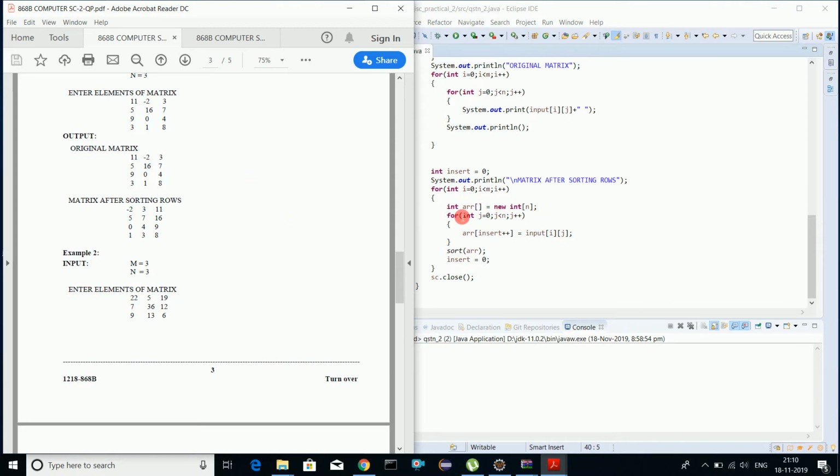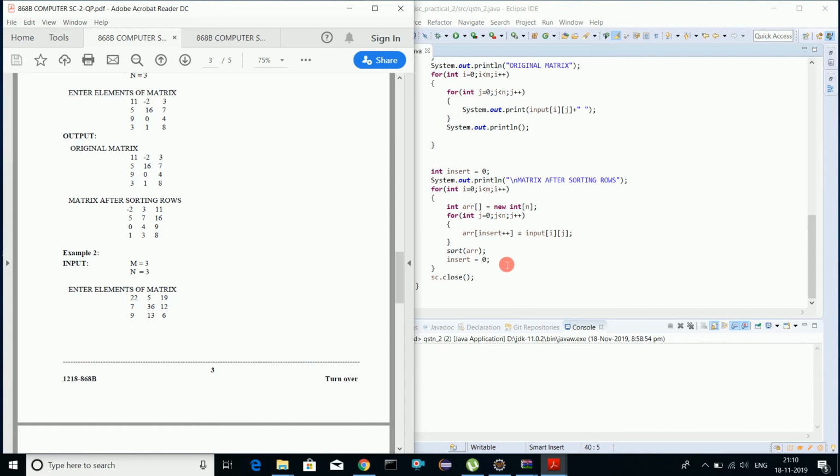It's simple. I'm running the loop for the entire 2D matrix. I've declared an arr array inside the loop itself because I do not want any previous values, so that it is declared each and every time. The outer loop runs for the number of rows, then j equals 0, j less than n, j plus plus. Insert is basically a position variable. It will insert from the 0th position till the nth position. I'm taking out values from the input array, storing them in the arr array, and sending it to the sort.